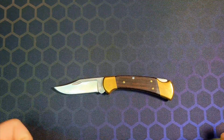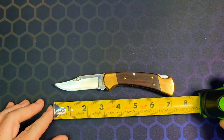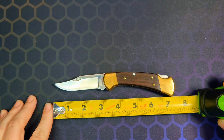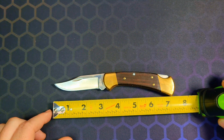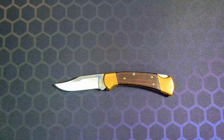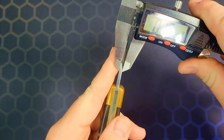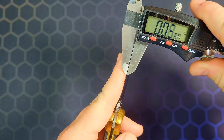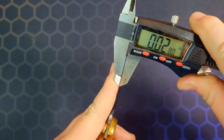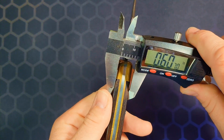Before I get into that, let me go ahead and do overall measurements. The Buck 112, tip of the blade all the way to the end of the handle, is about 7 1/4 inches. Blade length, all the way up to where it meets the handle, is about 3 1/4. Sharpened edge is right about 2 3/4. Let me get the calipers out and make sure they're zeroed out. Thickness at the spine is about 119 thousandths. Behind the edge, there we go, 24.5 thousandths. And handle thickness is 0.6 inches.